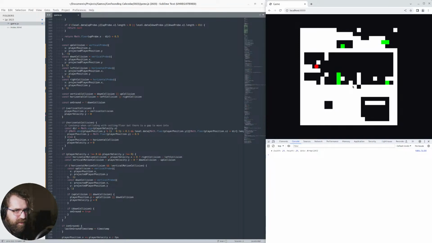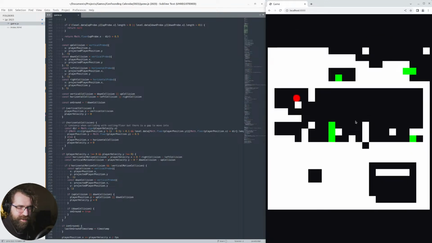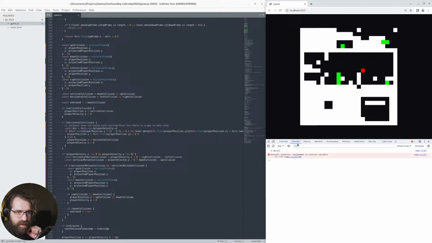Okay. Cool. Things are working again. Don't judge my code. So you can see there, that's the thing I added, the ability to jump into this gap. Although that's not the thing I just added. What did I just add? Oh, nothing. I was just refactoring to be able to do something I want to do. Oh, we got a crash. Assignment to constant variable, 227. Oh, of course. Yeah. Okay.